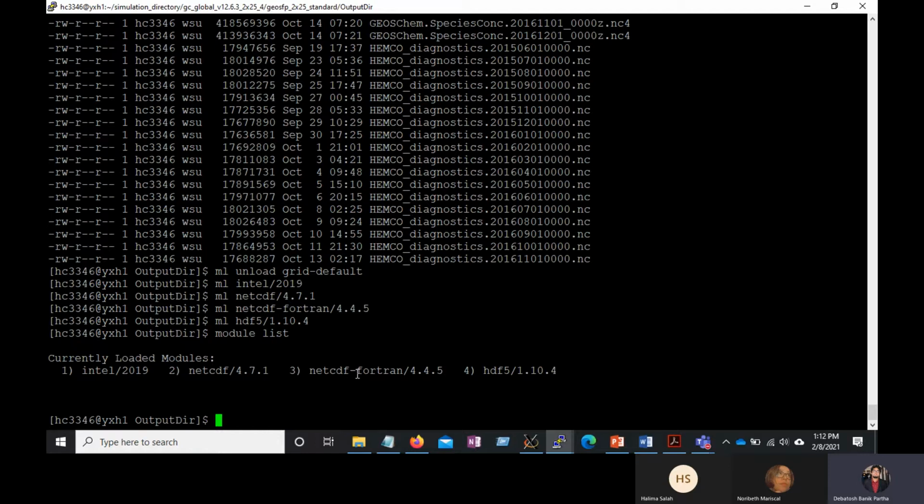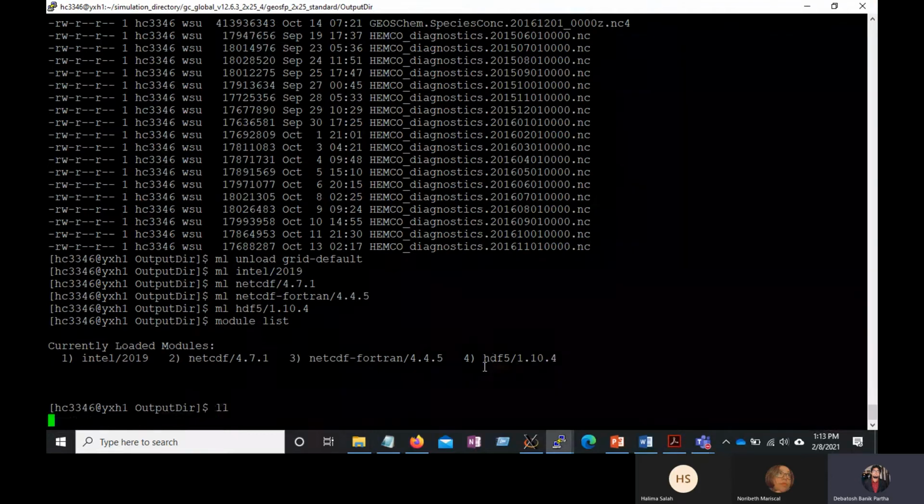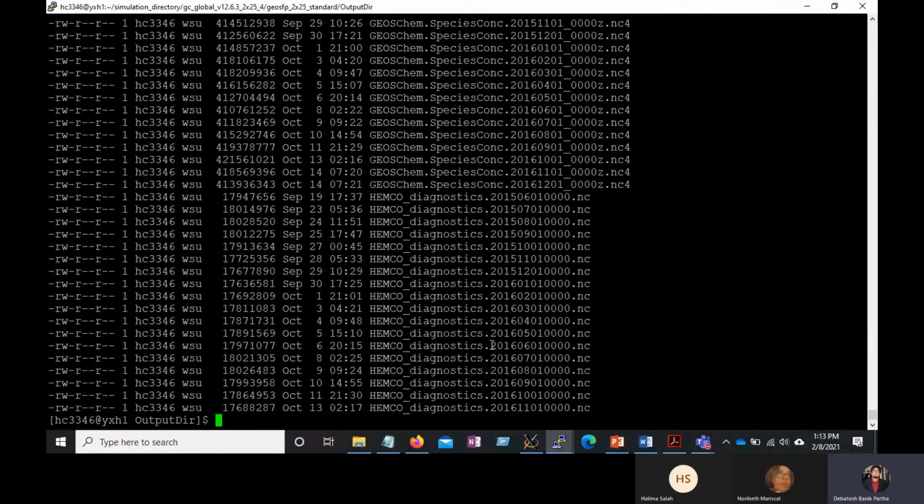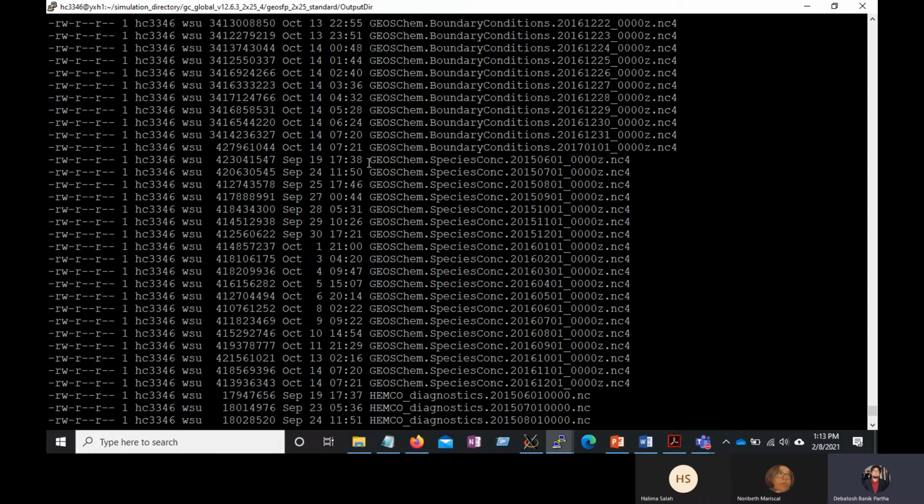After loading these modules, we have to go to the output directory and write ncdump -h. The h is for the header of these files, which will print out only the headers. Those files are pretty big to read, so we need only the header. I want to read the GEOS-Chem species concentration for 2015 June.